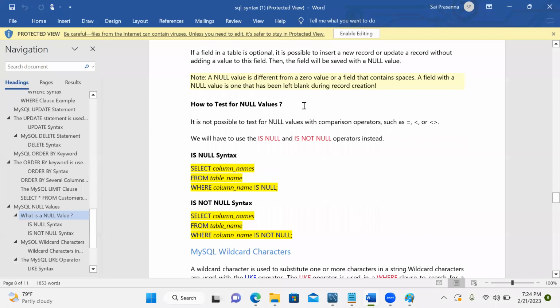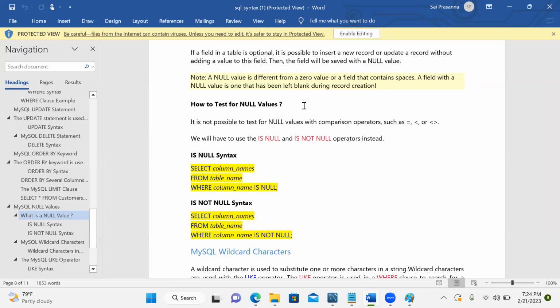So how to test for null values? We have done IS NULL, right? When we give a query with IS NULL, what do we get? We get the data which are having null, no data in it.